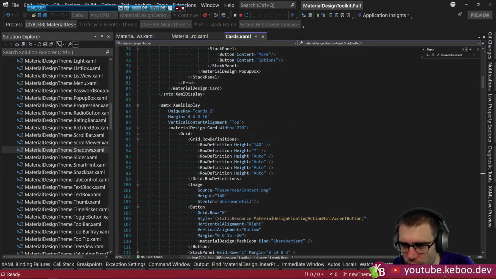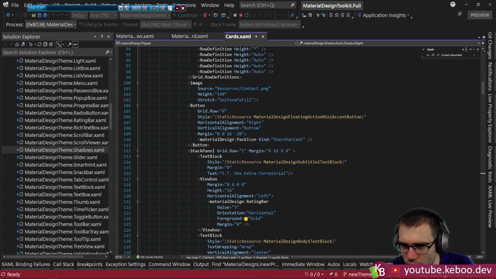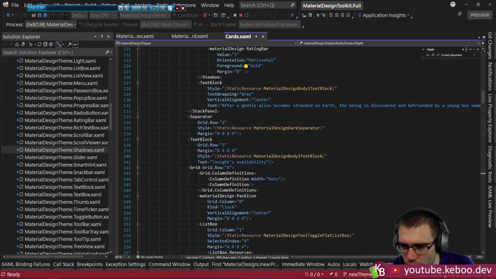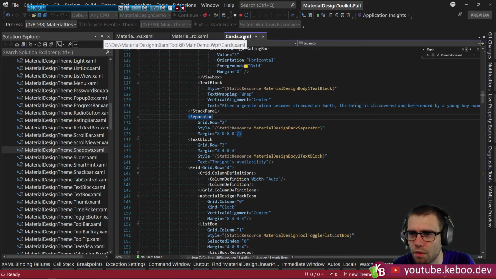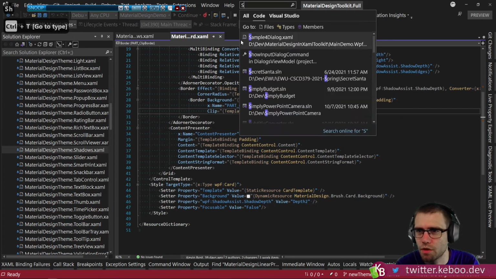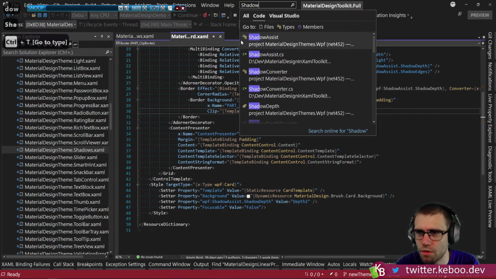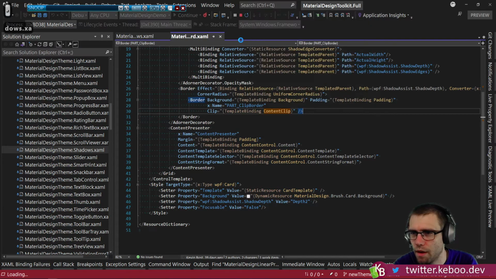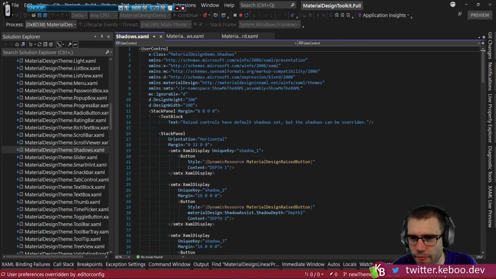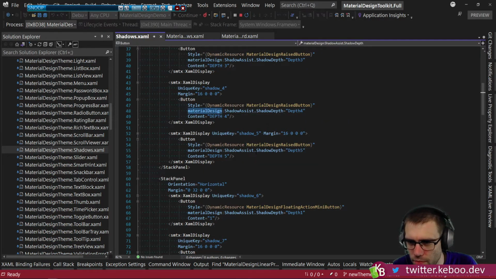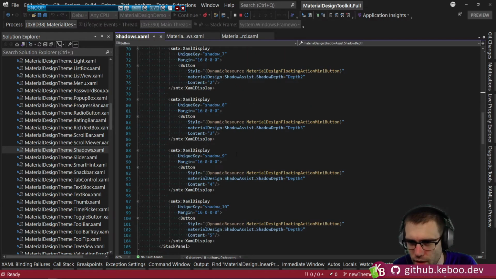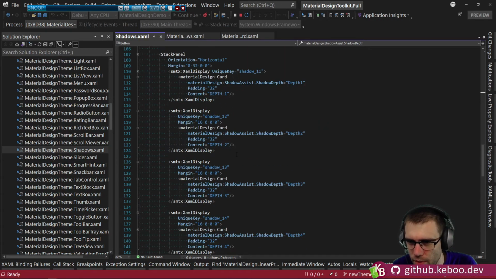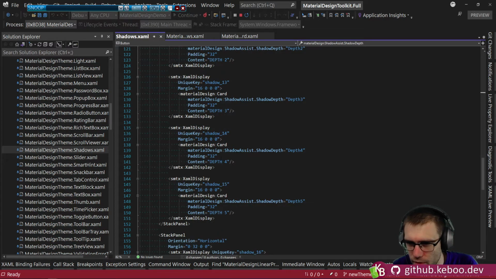There's the buttons. Cards 2, image button. Oh, this is the cards one. I want to look at the shadows. There we are. So there's the button with the depth. That's fine. Where is the card with the depth? Card depth 1, 2, 3, 4.